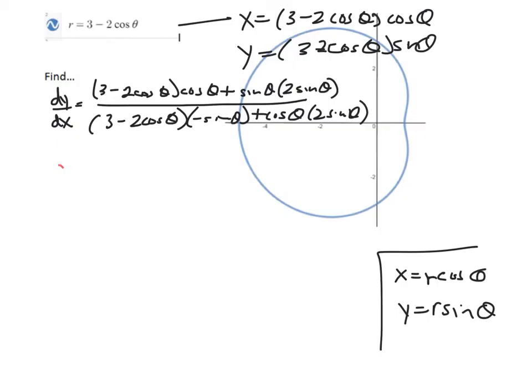But other things we might be able to ask to do is, you know, find dy d theta. Well, dy d theta, of course, if I could just draw an arrow, this is just the numerator. It's how y was changing. And this tells us how the curve is moving up or down. It's what y always tells us. So, if we just found dy d theta at a point, we'd say, well, is the curve moving up or down at that point? Of course, we could also be asked to do dx d theta. And again, I'm going to draw an arrow because dx d theta is just the denominator. And this tells us how something is moving from side to side.